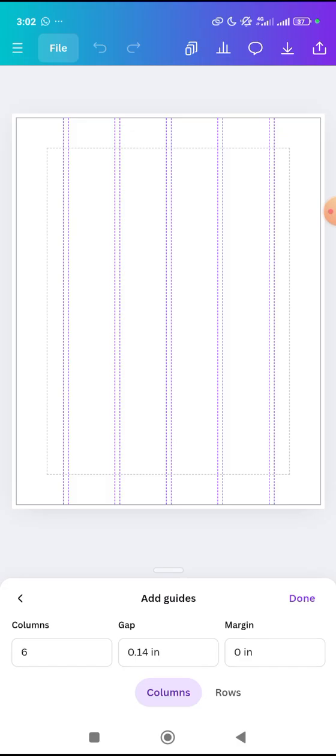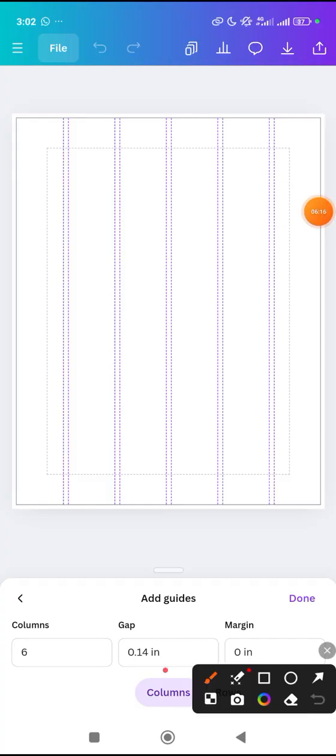Our trim size here is 8.5 by 11 inches. Your ruler guide is divided into two segments, the vertical and the horizontal. The vertical margin, that's the straight one, which is exactly what you are seeing on my screen now. We set that one here under columns.